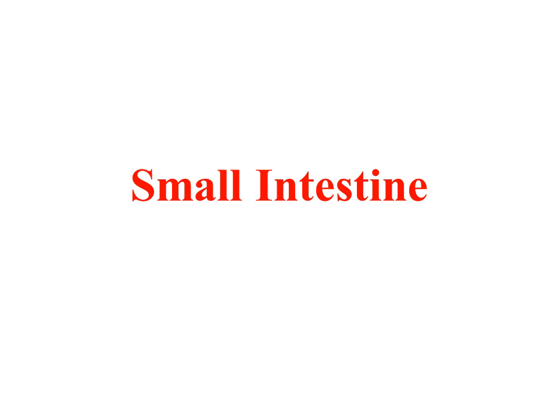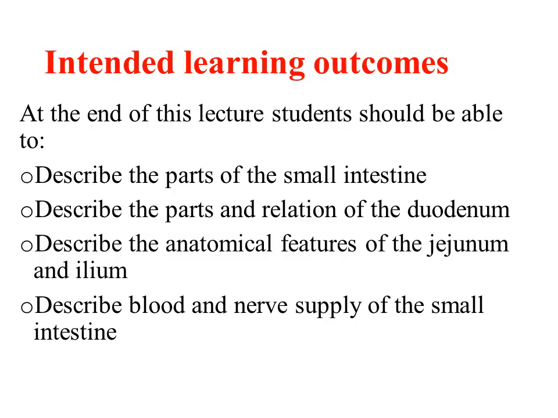Hello everyone. This session will be about anatomy of the small intestine. By the end of this session, you will be able to describe parts of the small intestine, describe the parts and relations of the duodenum, describe the anatomical features of jejunum and ileum, and describe the blood supply and nerve supply of the small intestine.